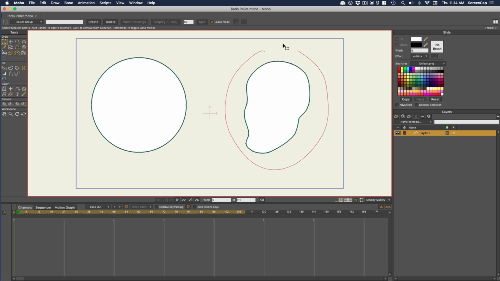If you have a shape that's made up of more points than is really needed, you can try to use this feature to reduce them. Just be aware this might change the shape slightly. You need to enter a value here for how aggressive you want the reduction to be. Higher value will remove more points, but change the shape more. Let's try 20. Then select what it is you want to simplify, and the button is now active. So we click that, and it reduces our points.